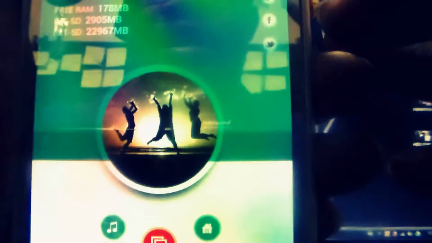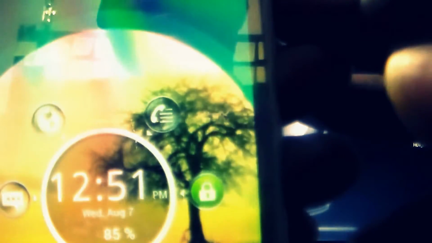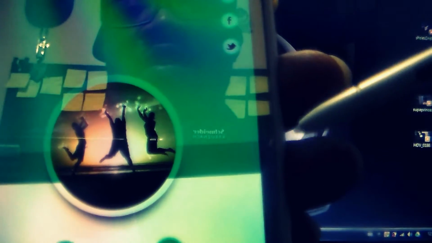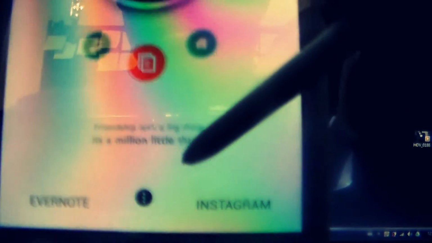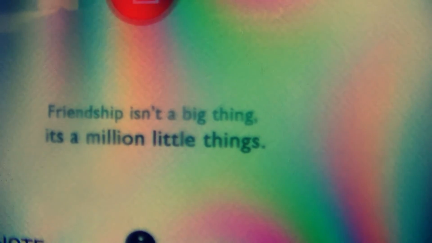Okay. So I think I need to reset my icons because, oh wow, I think I just locked the phone. Okay, so for Facebook, I think my icon isn't set in the right location, so I'm just gonna try. Yeah, there's Facebook. So I just have to go in and reset my icons, guys. Okay. So that's that, and then of course again we have a message. There we go. You do have a message. Okay, and I'm just trying to focus on that message. It says friendship isn't a big thing, it's a million little things.